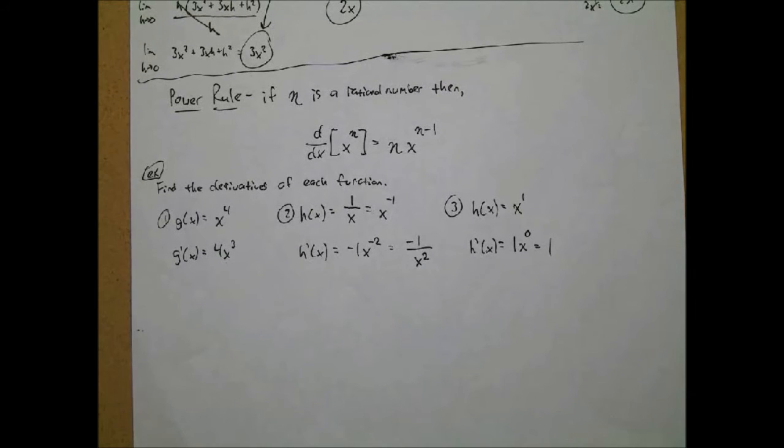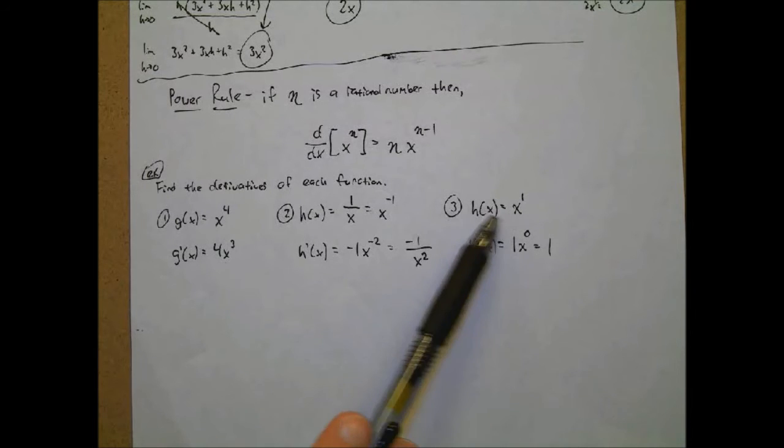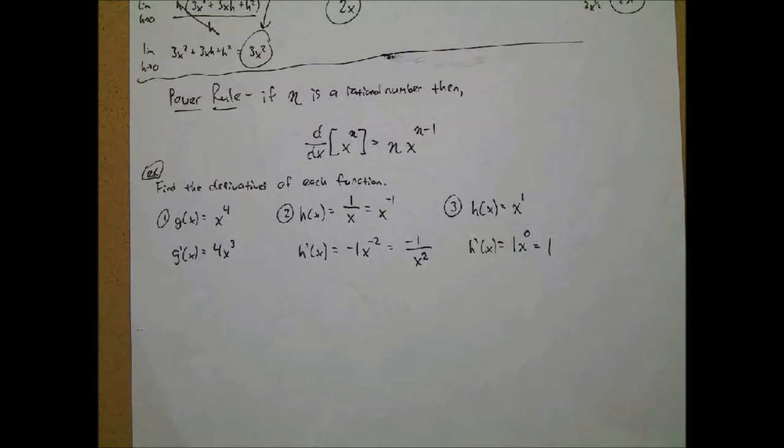Now that shouldn't surprise us. We actually could have done this prior to this point, doing a shortcut too, because what's the graph of x? What will it look like? It's a line, right? And so what's the slope of this line going to be? Its slope is going to be 1, right? And so we get a slope of 1. It's always 1 because it's just a linear function.